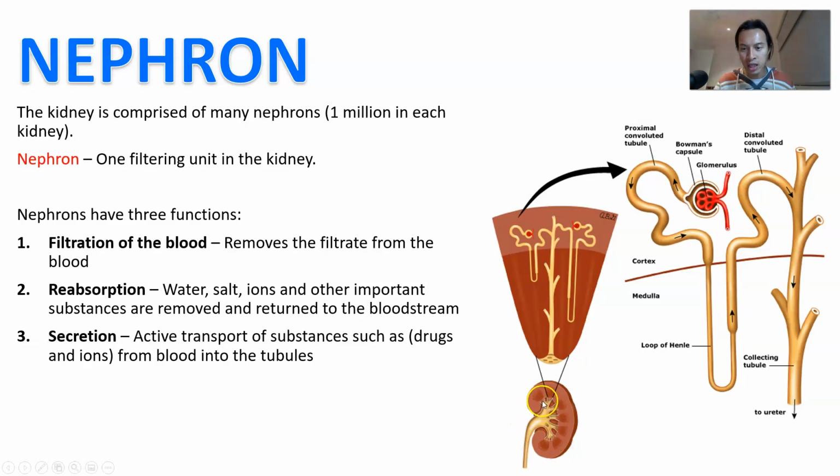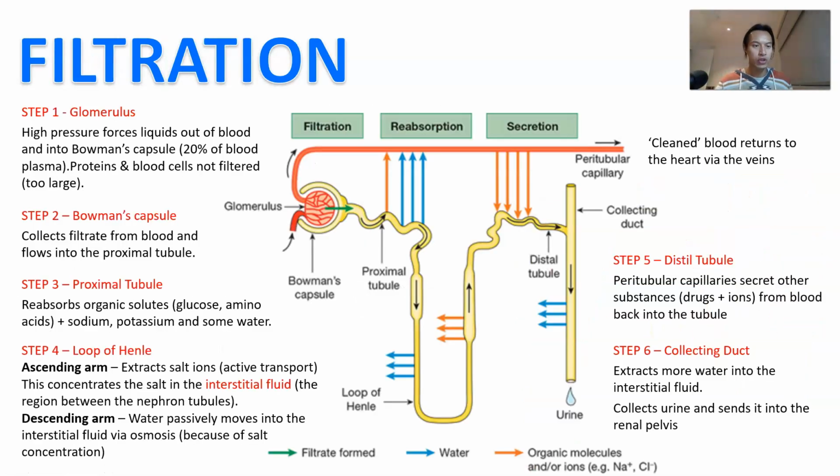So there's the kidney, there is the pyramid, and then there's the top of the pyramid with the nephron. And the nephron runs its way up, linking to other nephrons as well. And this little section here, that's a nephron right there, okay? And it contains a few different parts. So I'm going to go through how each function of the nephron works, and how this process of filtration works, okay? It's broken down into about 6 or so steps, so you're going to have to follow me pretty closely.